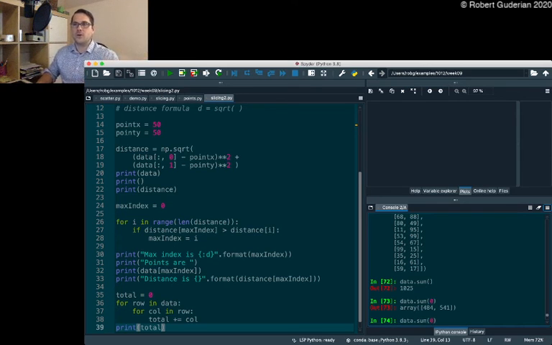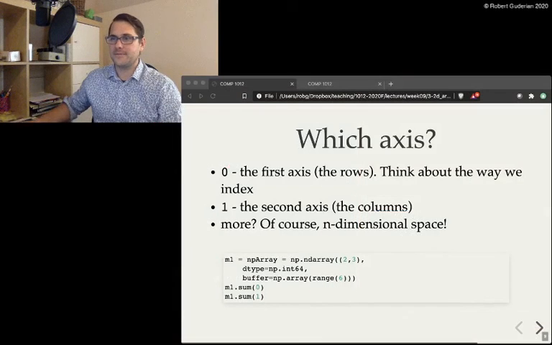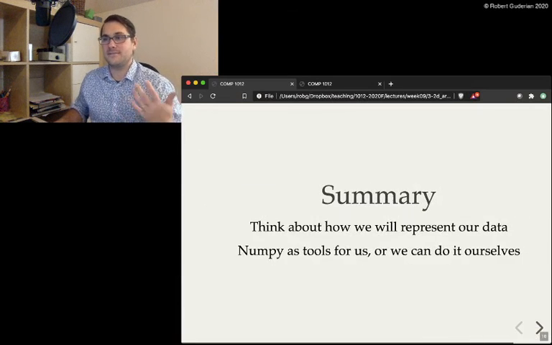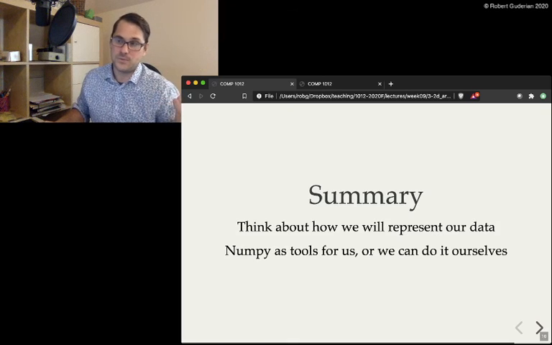I can also go across: 0th is your rows, first is your columns. Give me the sum of all the columns. So I have 10 data points here, so now I have an array of size 10 as the sum of each column. Neat, one command. Not too bad. So try that out, get a feel for it in case it ever becomes useful. Those two things you can do by hand fairly easily too.